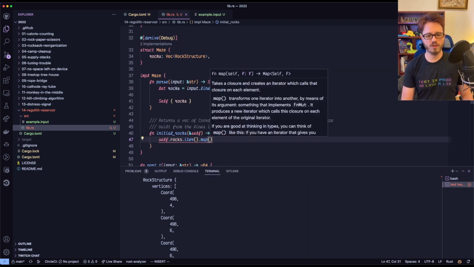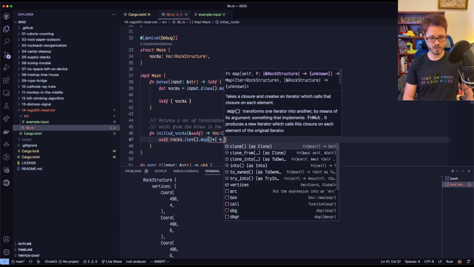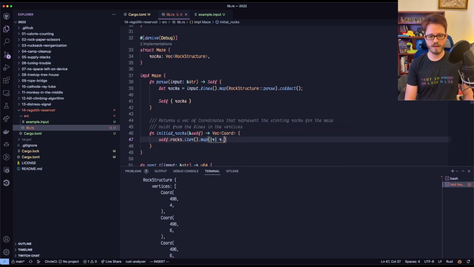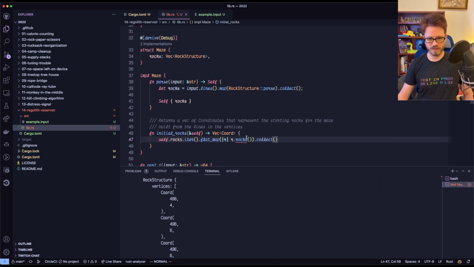So we're iterating over our rocks, and all we want to do is just call a rocks method on this, and then oh, there's a flat map. I think I just want to do a flat map here. We call rocks and then we collect to a vec.